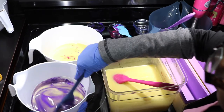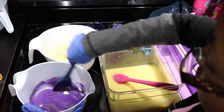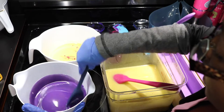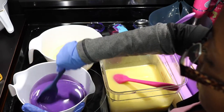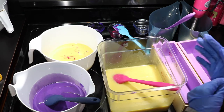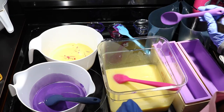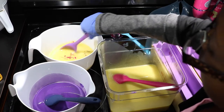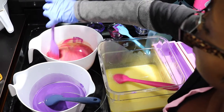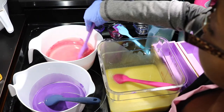This is the purple. It is so pretty. And yes, they do have shimmer in it, but it's not like a whole bunch of shimmer. This was my other. It doesn't matter. Here's the pink. Oh, I love pink, y'all. Pink is my favorite color. How pretty is that?